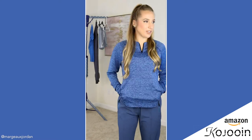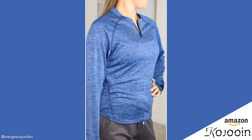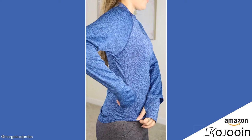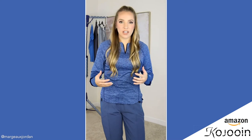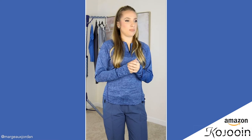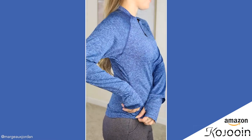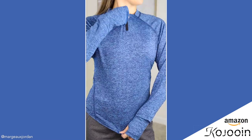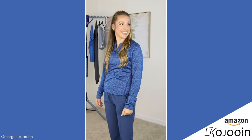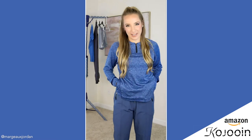Y'all, these are so cute. I'm really in love with this company right now. Everything that they have created so far has been so thoughtfully created, so well made. The fabric is soft, moisture wicking. It is everything that you want if you are going to be breaking a sweat, but also wanting to be comfortable and wanting to lounge and feel warm. This is definitely keeping me warm, and it's been chilly the last couple days. Way cute. This is another winner. I love having pockets. Is it just me, or do pockets excite anybody else? Let me know in the comments.